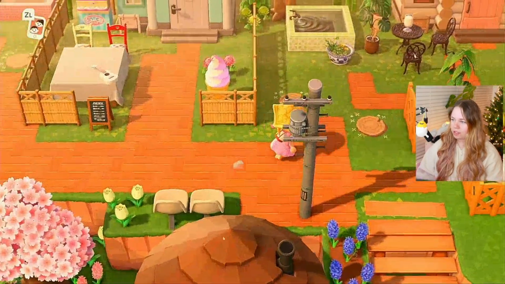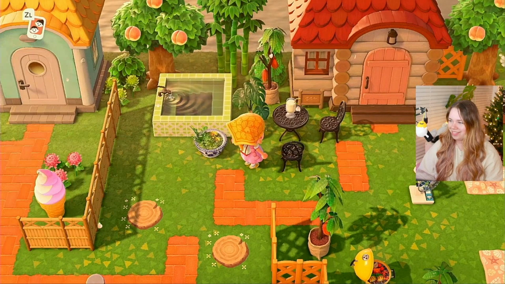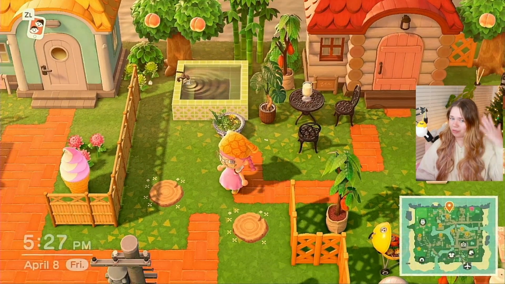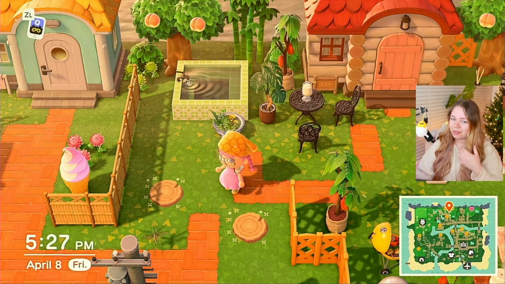And then we have a little seating area. This looks like a little, I don't know, healthy smoothie. I think you drink those after yoga, right? And then we just have a little bath fountain, all very cute.